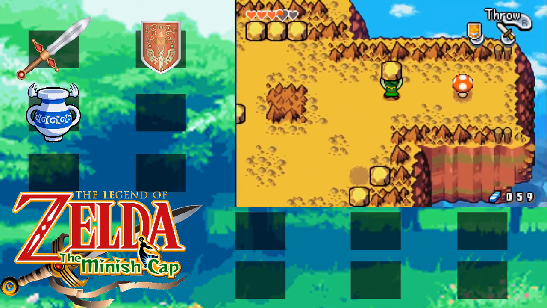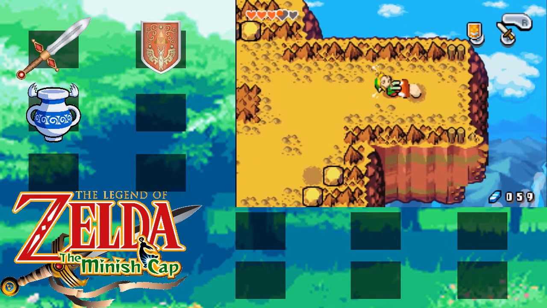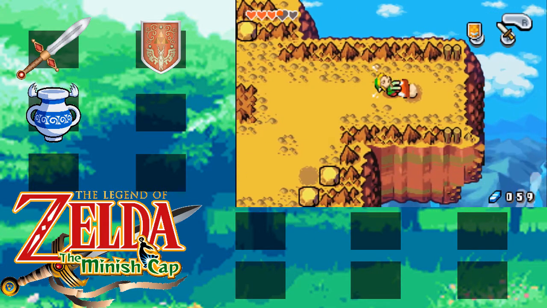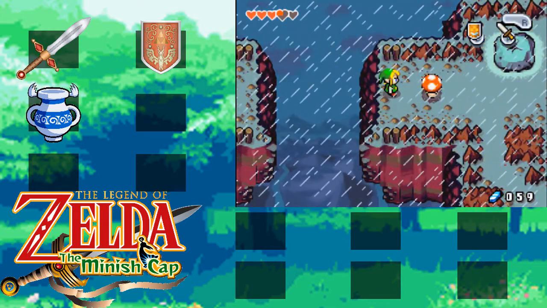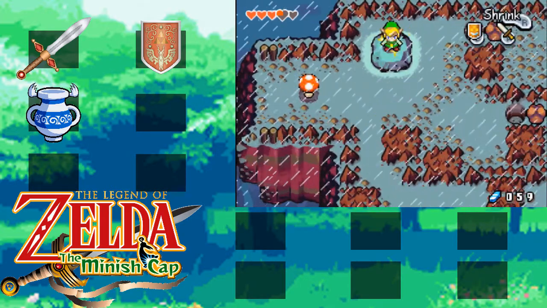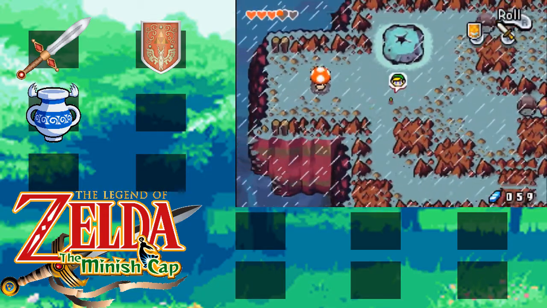Ouch. Boom. Oh, 5 bombs. Yes. Let's fill our bomb container once more. And this is going to catapult us over the edge of Mount Crenel into a more stormy Mount Crenel. What could be going on here? Let's find out in Minish form.